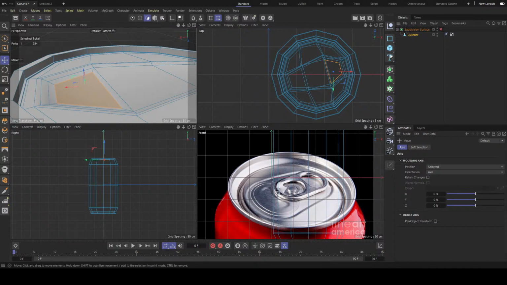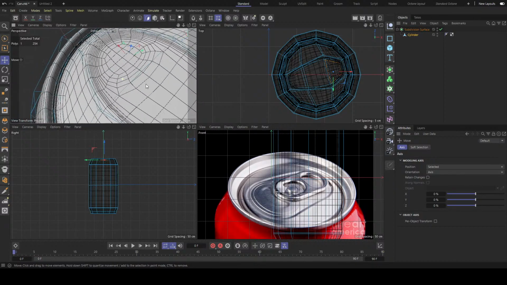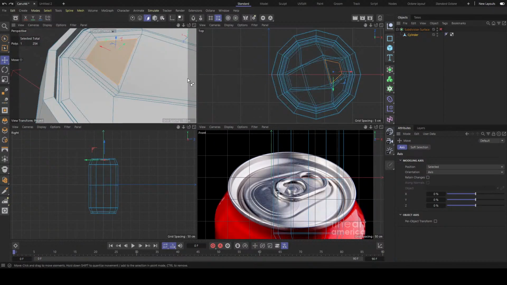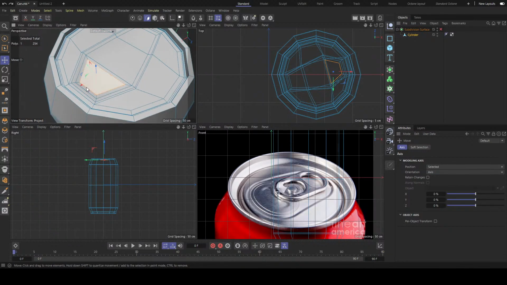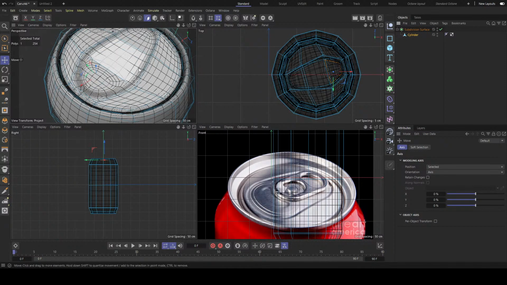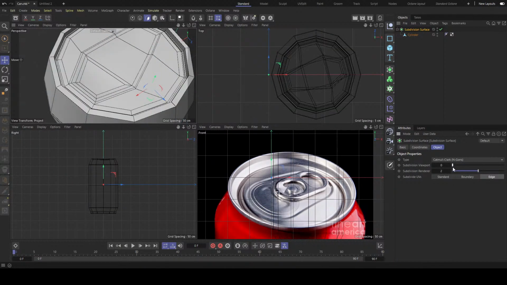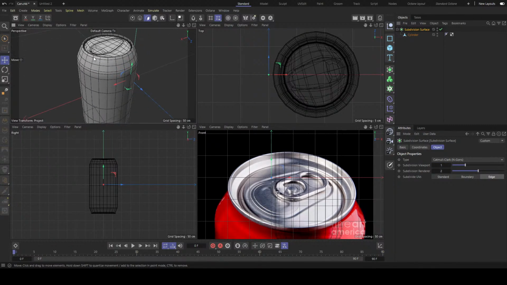Push this in, and then let's turn this back up, and then we have this really nice detail going on there, right there. So what I can do is I can create an extra line that goes across this, right? Because I could come to subdivision surface right here, turn this down to say 1. This is what we have when we turn it down to 1, right?